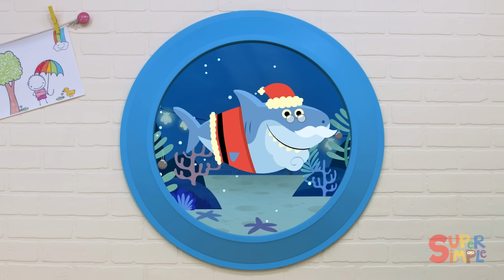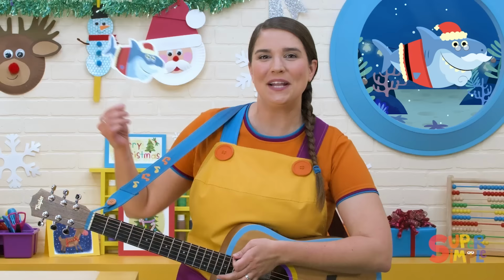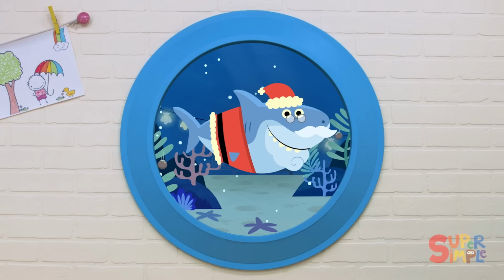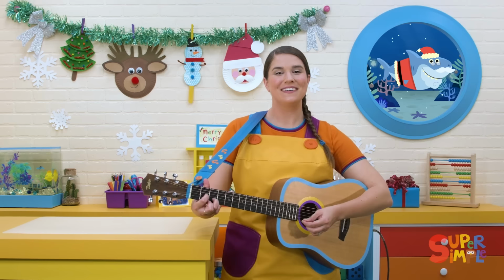It's Santa Shark! You can make a Santa Shark of your own with our Santa Shark playset. Santa Shark says, ho, ho, ho. You can visit supersimple.com and download and print our Santa Shark playset. Then play along with the song as you sing along with Santa Shark. Let's sing Santa Shark all together. You can sing along with me.